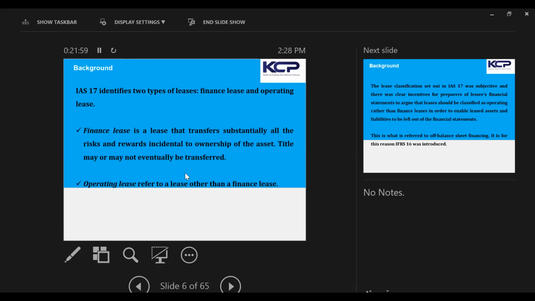So, a finance lease is a lease that transfers substantially all the risks and rewards incidental to ownership of the asset. So if I know that I'll be using it in the long run, there is a very high likelihood that, oh, I will take an insurance policy, I will regularly service where necessary, make requisite or relevant repairs as demanded, and use the right parts when I'm replacing worn out parts. Title may or may not transfer, so it is not sacrosanct that you have to transfer ownership, right? It all depends on the decision of the contracting parties. Then an operating lease is any other lease that is not a finance lease.